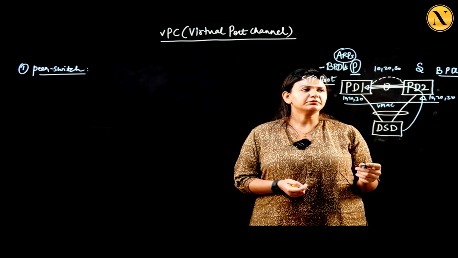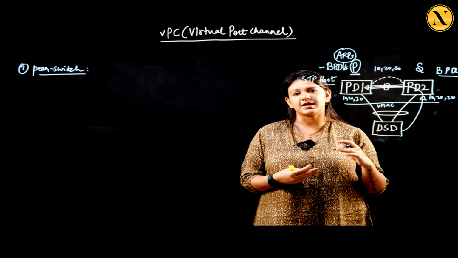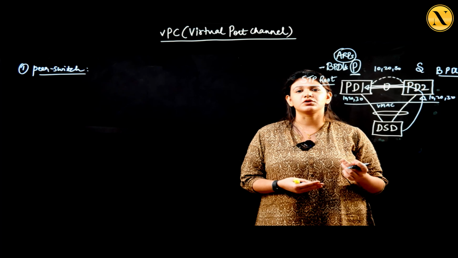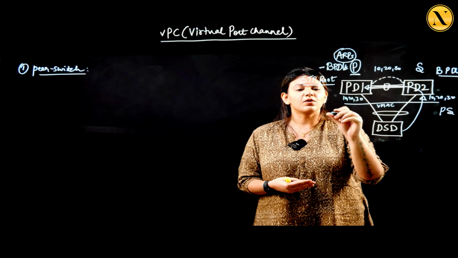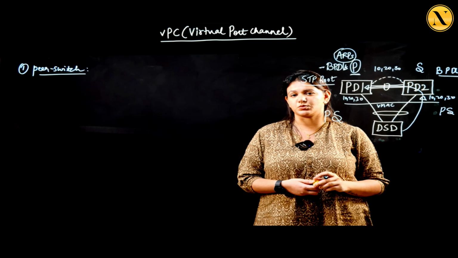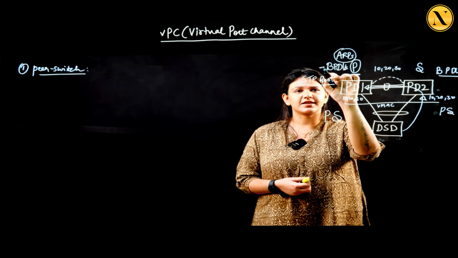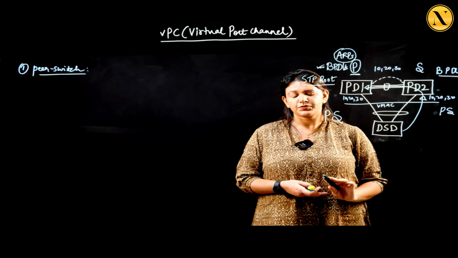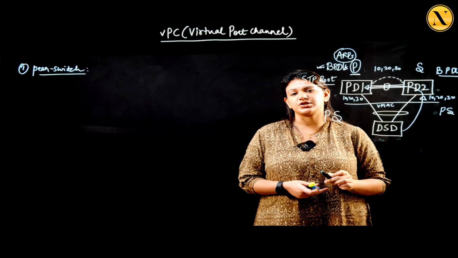And one more thing: just because peer switch gives the secondary device the capability to process BPDUs, please do not enable peer switch only on the secondary device. Go ahead and enable it on both. You need to enable it on the primary device as well. Now, why should I enable it on the primary? The primary already has the ability to process BPDUs. So why enable it on the primary? Keep the role changes in mind.